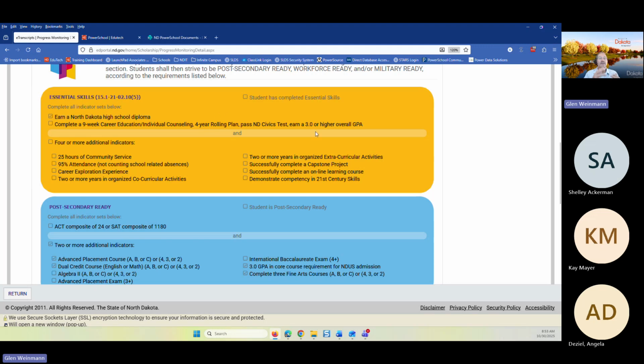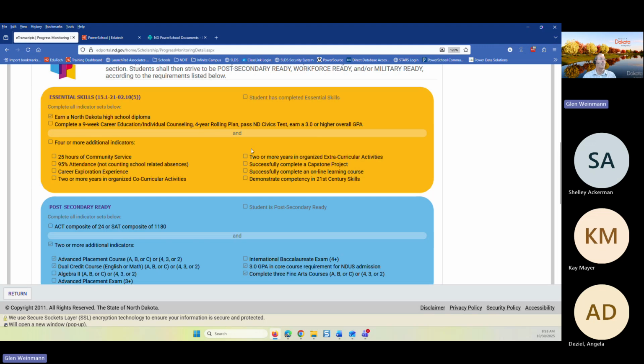And you can see that some of this is coming from PowerSchool. It's going to automatically pull from PowerSchool. Some is not. Some will come from DPI, and others will come from your counselor or whoever in your school is in charge of certifying certain things about that student. Okay, so you can see it's really condensed, and this is what I was talking about earlier.